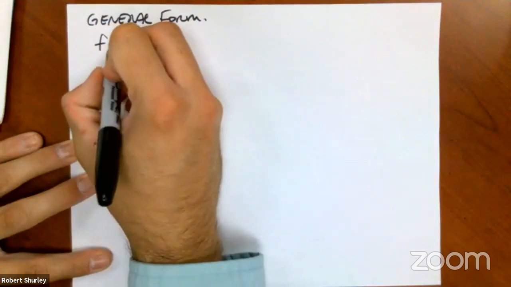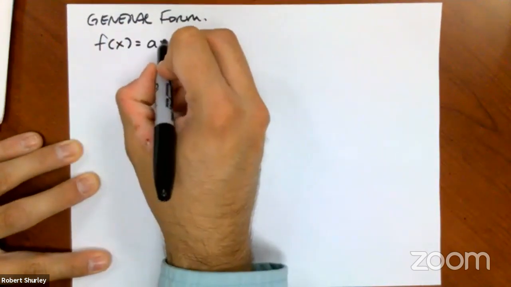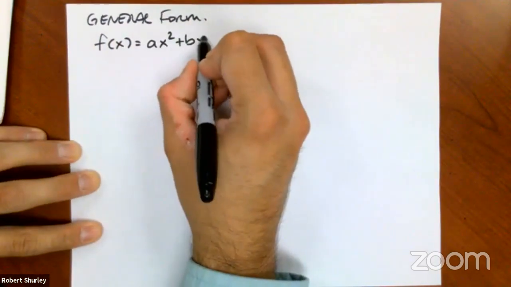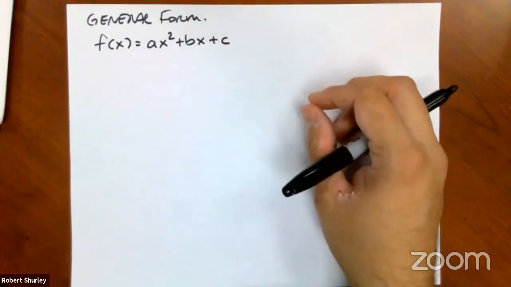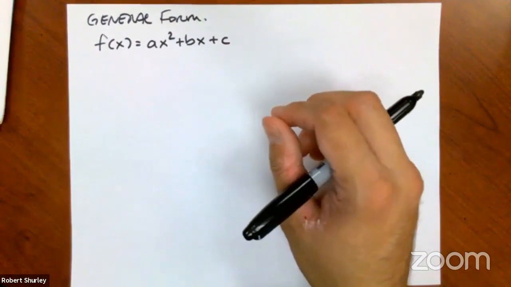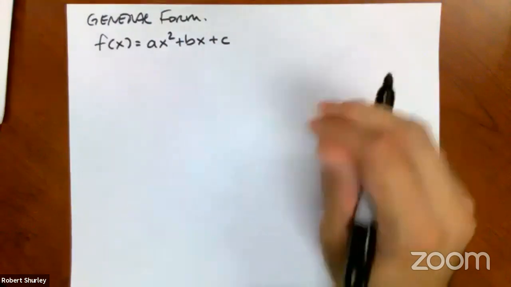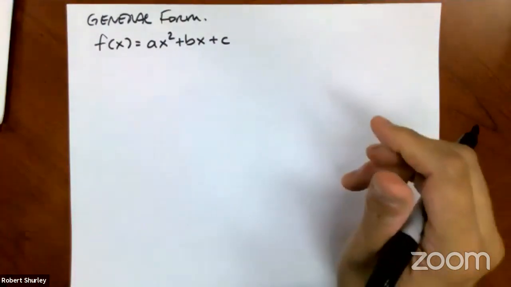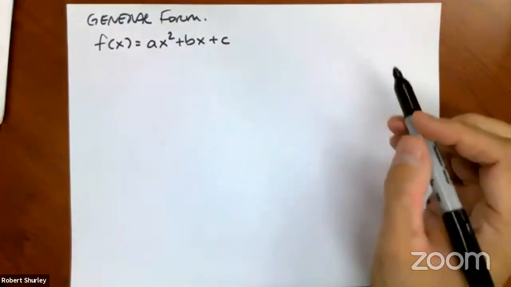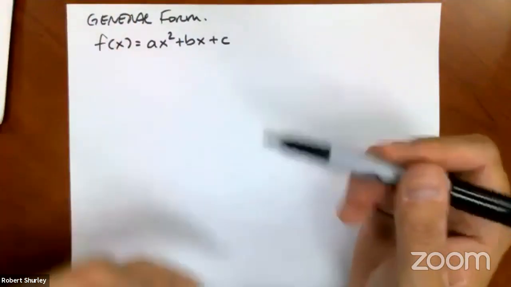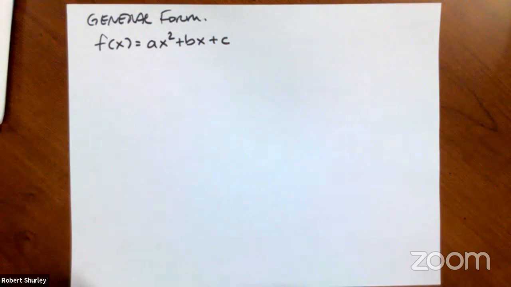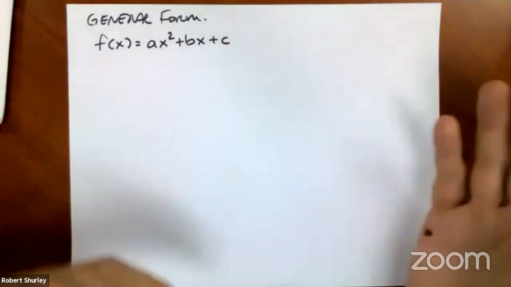And it's this: f of x equals ax squared plus bx plus c, right? This is the form that we've grown up with. And we know how to solve this thing, right? Which is great. But now we're going to talk about, well, how do we graph it? How can we pull the important stuff out? Same stuff from what we've been doing so far, and then graph it.